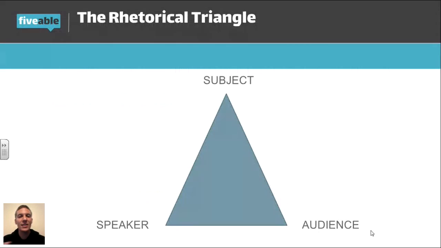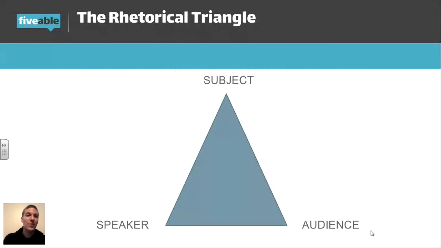So the speaker has to think, okay, what does the audience believe about the subject? And then as an outsider, we're getting into the audience's head and the speaker's head. What is he or she assuming about the audience, and how is the writer intentionally making some decisions to move the audience where they want to move them?